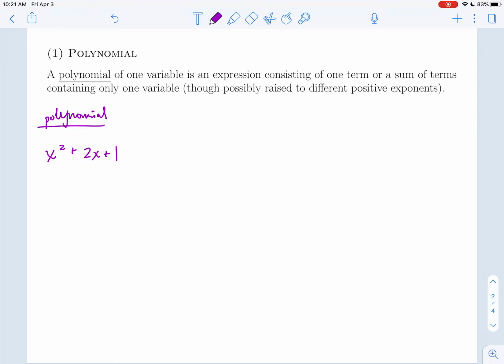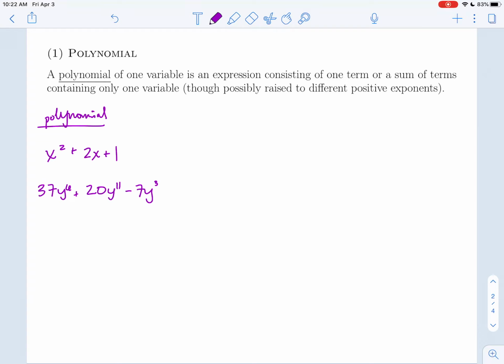We could definitely have way higher values, though, if we wanted to. So for instance, 37y to the 6th plus 20y to the 11th minus 7y to the 3rd. That's also going to be a polynomial of one variable. Notice in the first one, we just have x's, and the second one, we just have y's. Right now, we're just looking at those polynomials of one variable, so you're going to be looking for that polynomial to just have one of those.